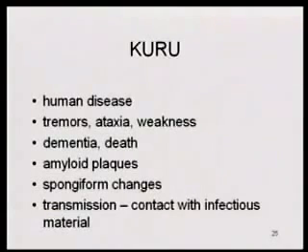Kuru, I've mentioned. So I said it was a human disease. Here, typically the first symptoms are tremors, shaking, shivering. Kuru actually means shivering. But it eventually leads to dementia and death, and you get all these amyloid plaques, spongiform changes. And the big discovery was that if you took material from people with Kuru, you could actually show it was infectious. In fact, you can take people with sporadic forms of these diseases, inherited forms, acquired forms, and in all cases, the material is infectious. So even if you get a sporadic form, that brain material is infectious.